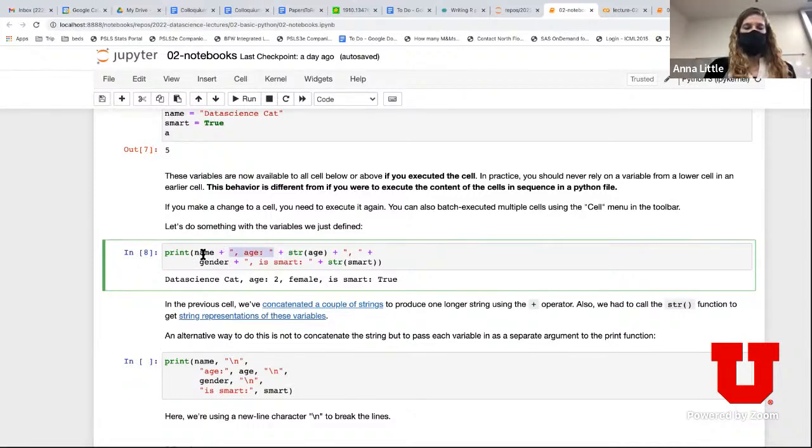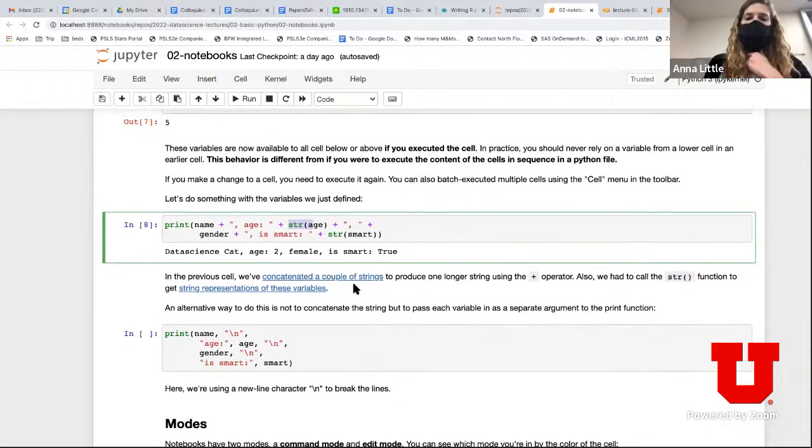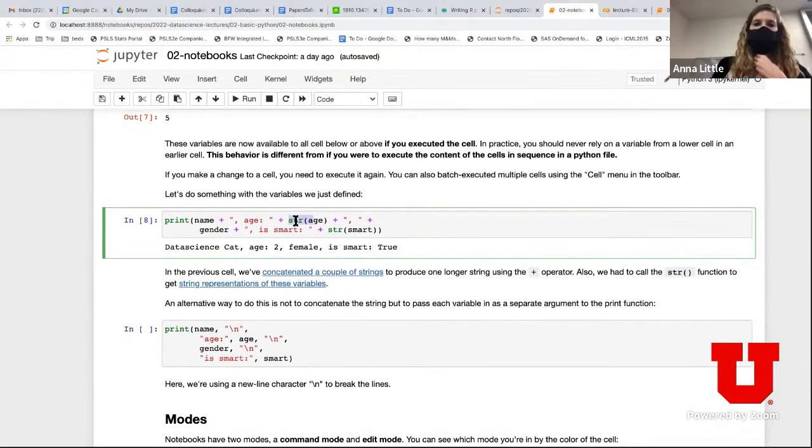So the string variable concatenated with this typed out string concatenated with the age variable, which is a number converted to a string. So we had to apply the str function for that, etc. Plus a Boolean, which is smart equals true. Okay, if you don't have the str there around age, it will throw an error.